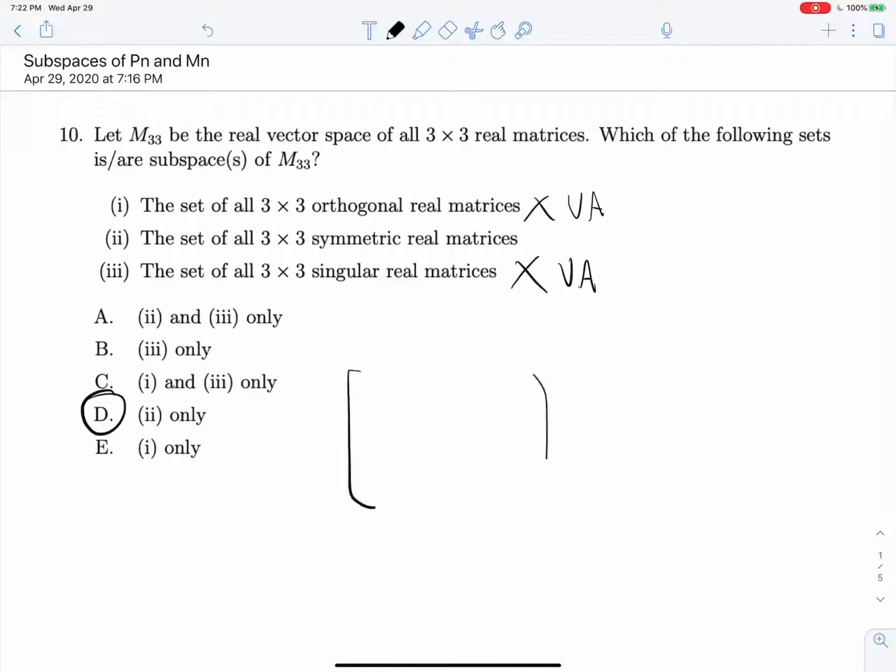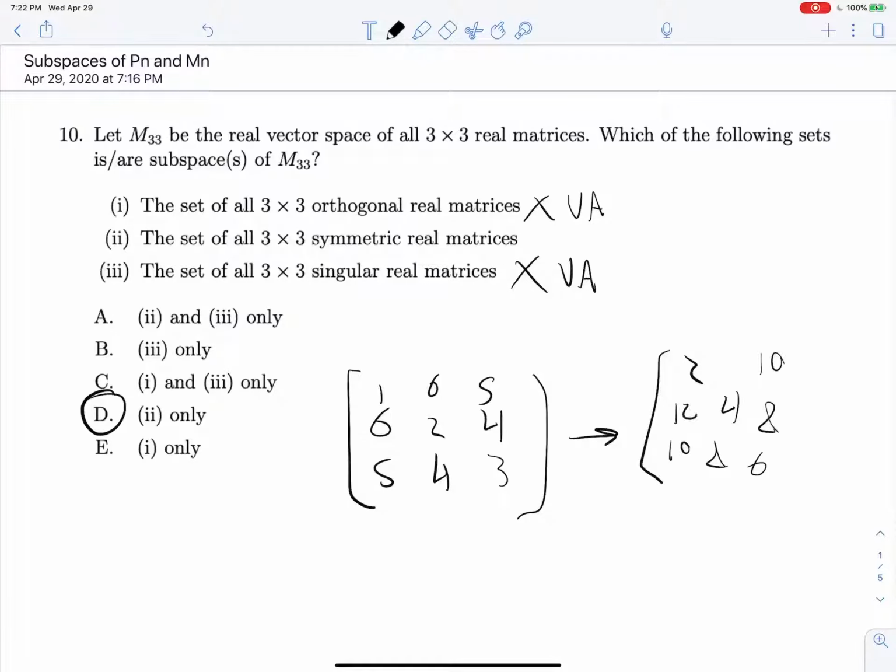So if we take an arbitrary, this time I'll go in 3 by 3, symmetric matrix, 1, 2, 3, 4, 4, 5, 5, 6, 6, and just think about what happens if I try to scale any of these values here. Well, if we scale the entire matrix by something, it's still going to be symmetric. Let's scale it by a factor of 2. We'll get 2, 4, 6, 8, 8, 10, 10, 12, 12. So because everything across the main diagonal is getting scaled equally, we're left with something that is also symmetric.